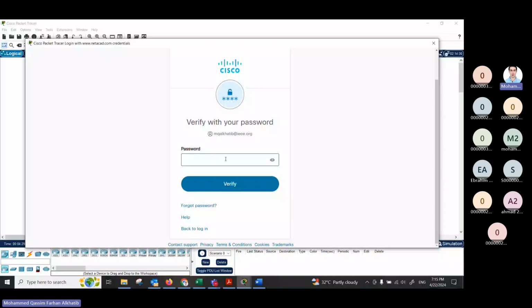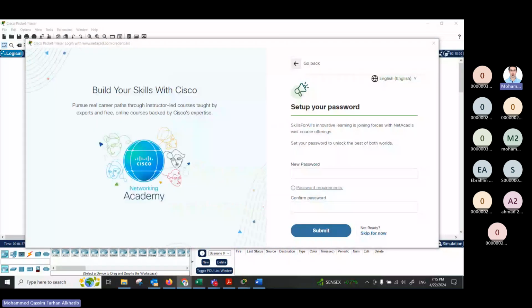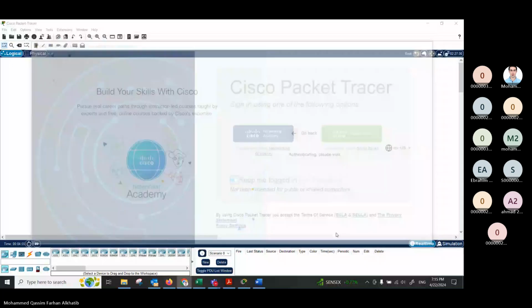Okay, password. Okay, let's hope it works. Set up your password and it will not be the best. Whatever. All right.